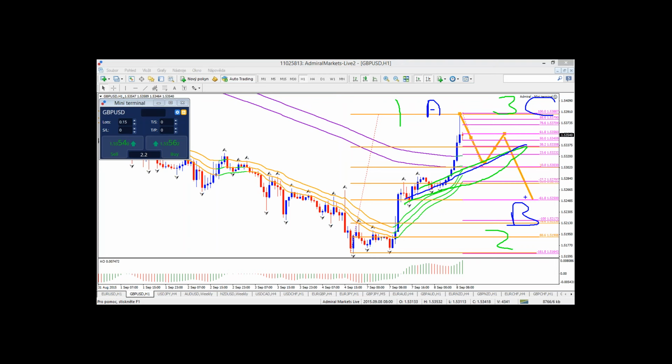I think most importantly, the wave C could be interesting, but more importantly, the start of wave two or the start of B here, right? We have a mini, let me draw it in red. We have a mini ABC here. The red C could be interesting, but especially the start of blue B, or the start of blue C, I should say.